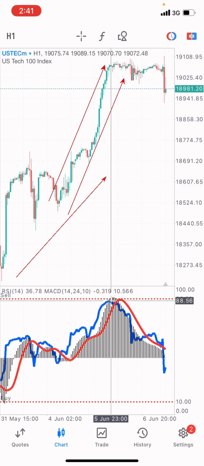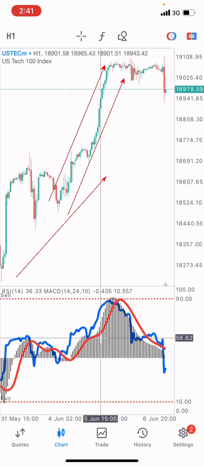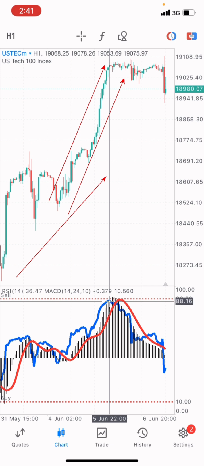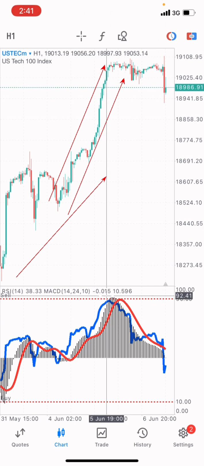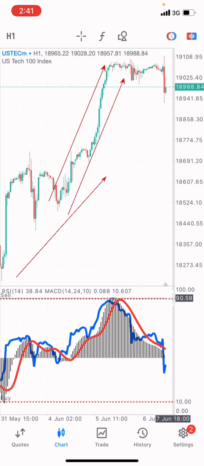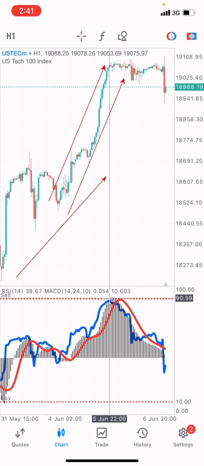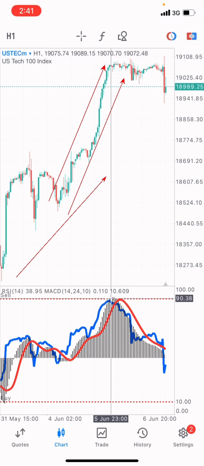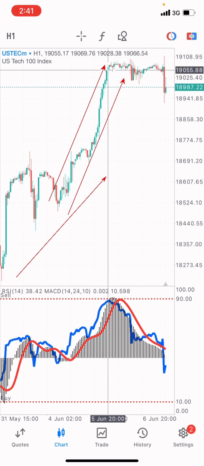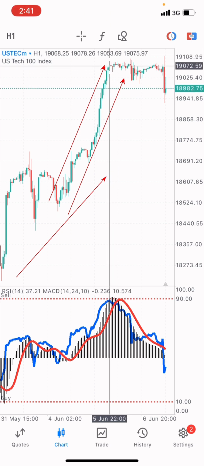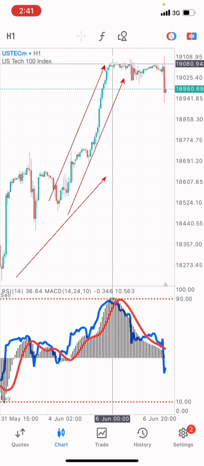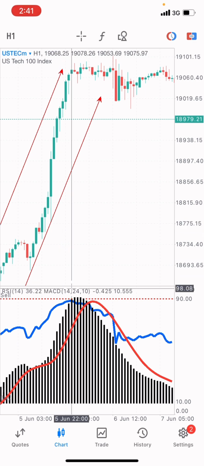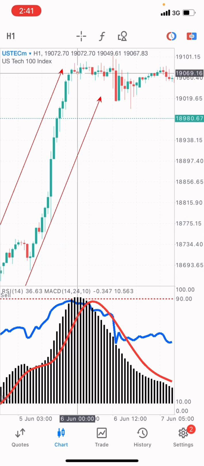And here at this point, this is the MACD, right? This MACD is this black line here. When it gets to this level of 90, this level of 90 signifies the overbought region. All right, so when price gets to the level of 90 right here, we can see that if we trace it upwards, here is the overbought. That is when the market began to sell. Take a look at it. If we zoom in a little bit here, the market got to this point and it started selling.